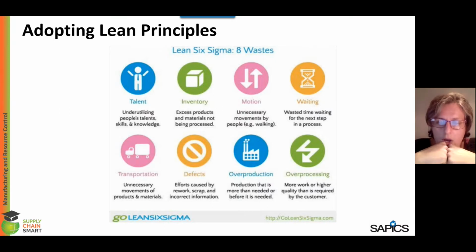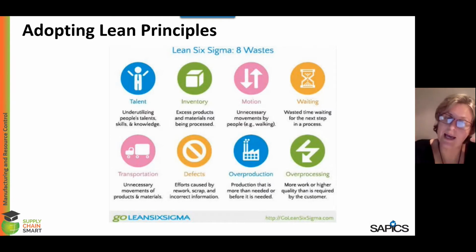Overproduction. Overproduction is giving the customer more than he asked for. So if I want a plain bar of soap that cleans me, that's fine. Sell me that. Don't then go and get some fantastic new invention that I don't really need and add it to the soap. Focus on what it is the customer is looking for.